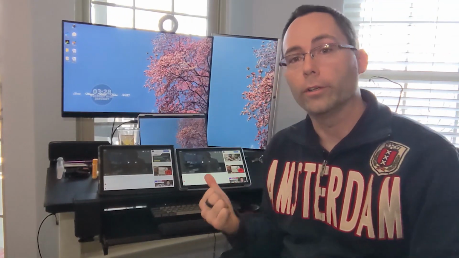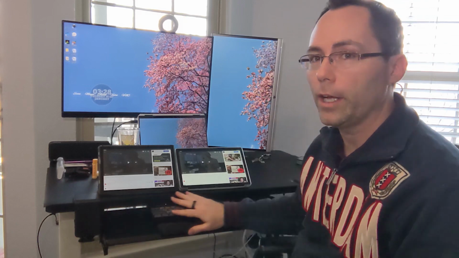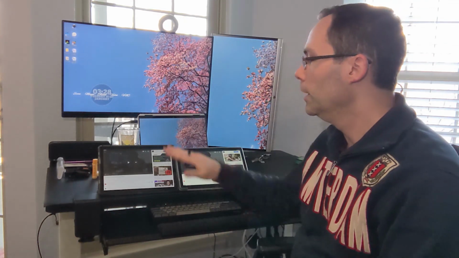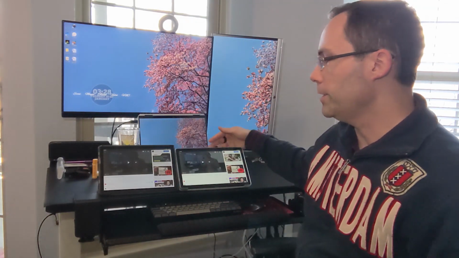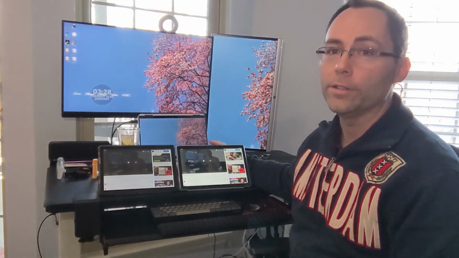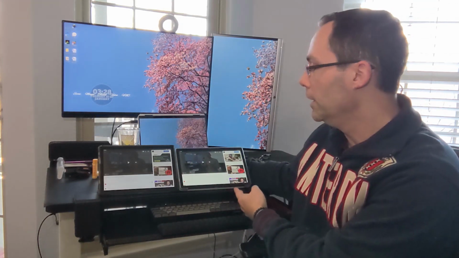A little bit of information on using these tablets thus far. Over here we have the Tab 8, and here we have the Tab 11. Now, I have both of these set to the screen brightnesses at 50%, and you can see it is significantly brighter on the new Tab 11. The only difference case-wise is it angles it a little bit backwards.